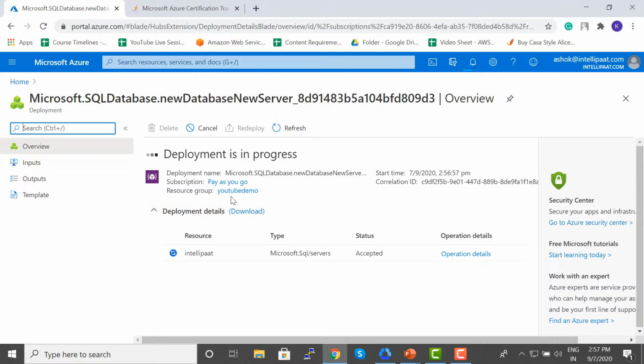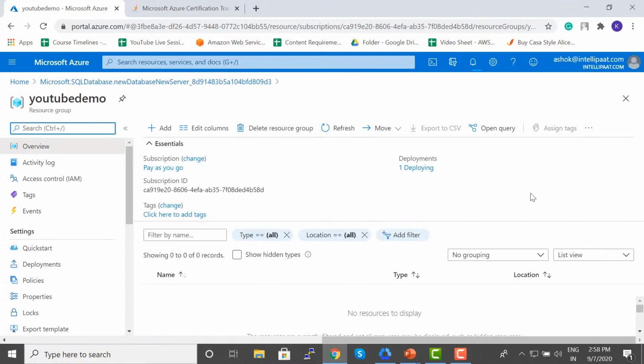Okay, so subscription, let's go to the resource group. I'll just tell you what a resource group is. For example, over here, once the resources get created within this resource group, you will have all the resources over here. So let's say you want to have all the resources for your application within one particular location. You can create a resource group for that. So once you create that resource group, whenever you are creating a service, you can provide the resource group name which you have created for that.